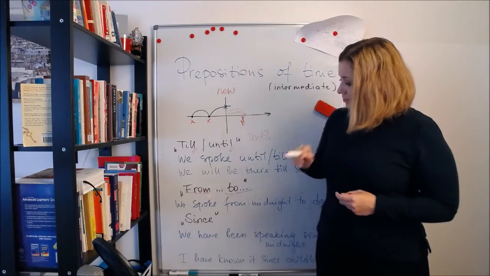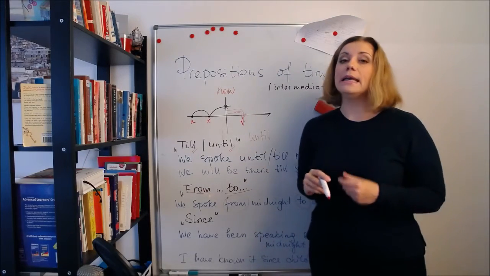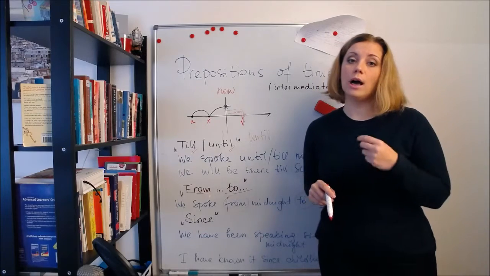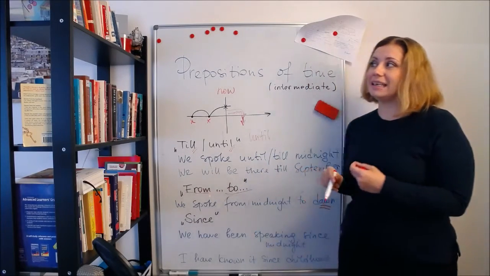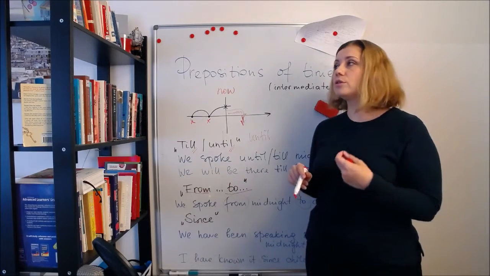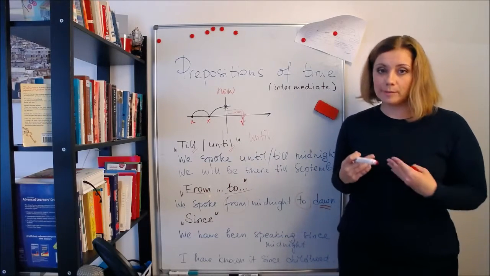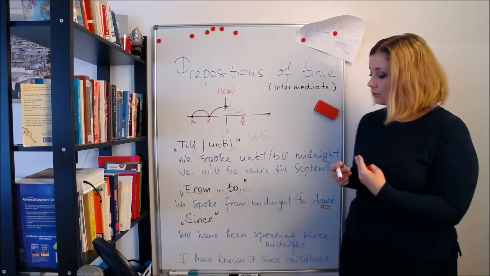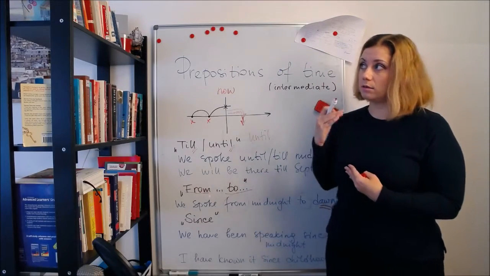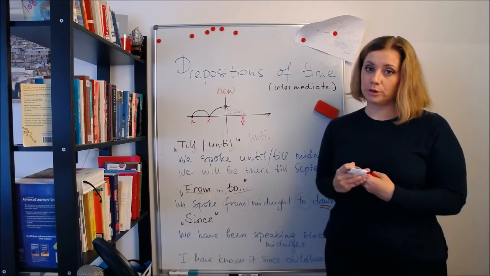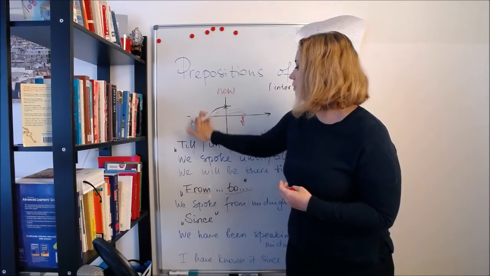So we covered the final point, we covered both points. How to say about the initial point only. I want to say when I started doing the action. If I don't name the final point, it's logical, maybe the action is still unfinished. So we only mention initial points for the actions in present perfect. Since is actually quite a strong marker for present perfect, or present perfect continuous in our case.